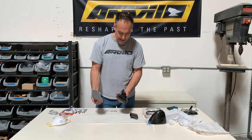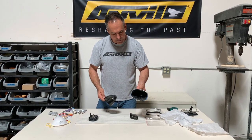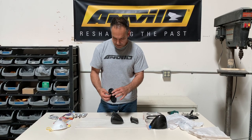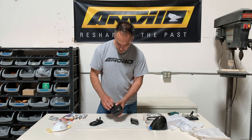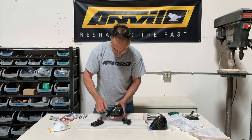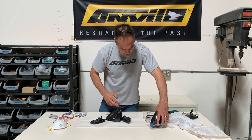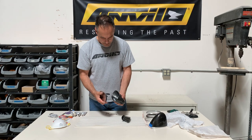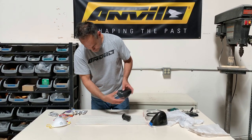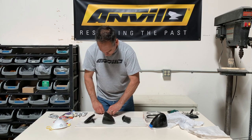Next we're going to show you how to assemble the mirror with the glass. This one doesn't have the bezel on there yet, but if it did you can put the bezel on first and then assemble the mirror. It's very similar to how the original GM mirrors went together — it has two screws that go through here and the whole thing sandwiches together. One thing you'll notice is the brackets are a little different: the screw holes are closer together on one and further apart on the other, so there's no way to mix them up. The angle is also different — you have a left and a right. We ship these so the bracket is pretty close to centered, but you might need to make a few adjustments. We always use stainless hardware.